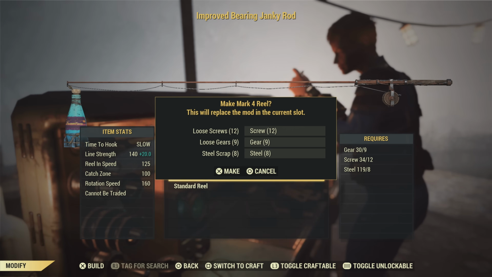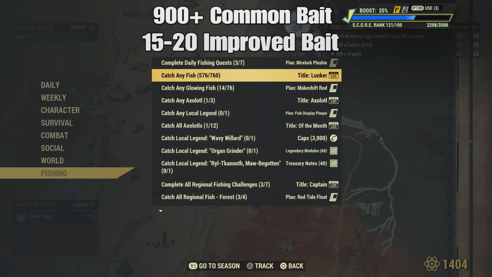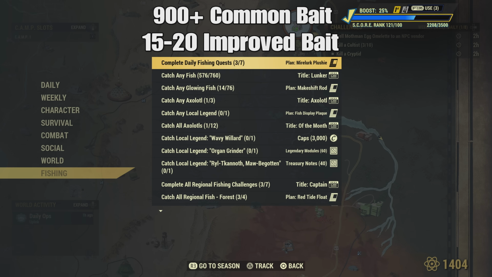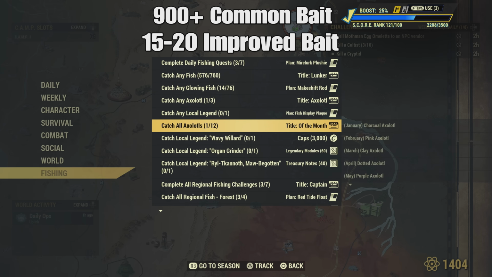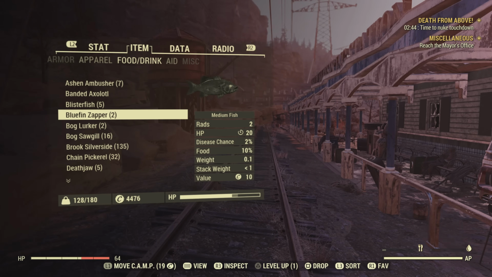And like I said, every mod helps, unless it's maybe the steady one. But let me know in the comments if you like the steady reel. And yeah, just to show some stats, if you count the previous challenges I did to the 760, that puts me over 900 fish I caught doing this. Remember, I only used improved bait to catch the Exotle, and I didn't use more than 20.